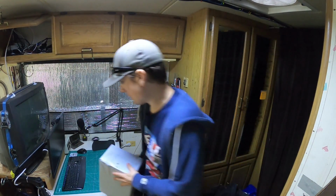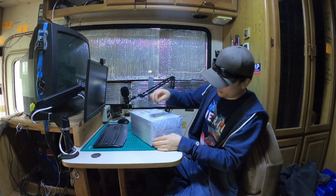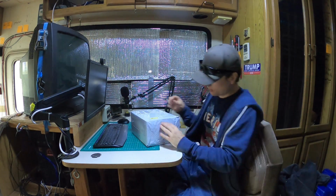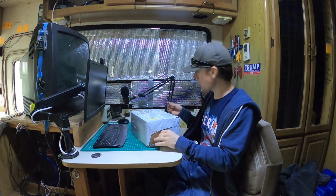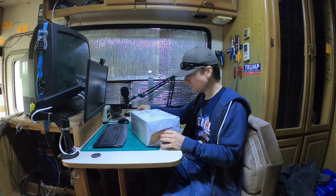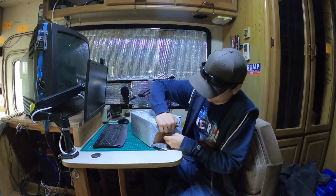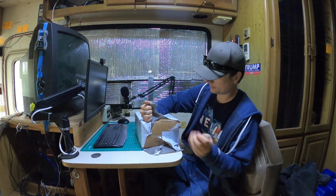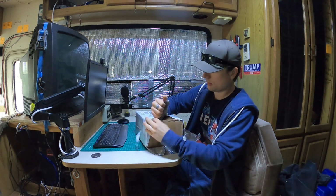So let's open her up, see what we got. Compressor time. Yes, I drove all the way here on just one pump from B Ranch, one pump up from the DeWalt compressor over there. And it's pretty soggy right now. Every time I turn, the RV's leaning way over. So I need to get this thing installed.